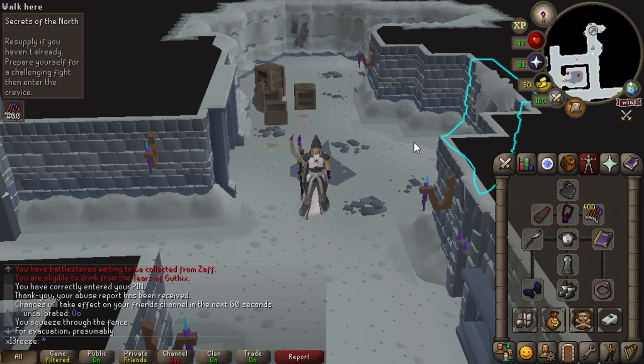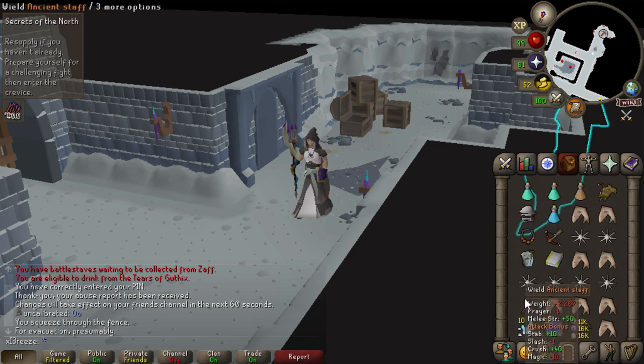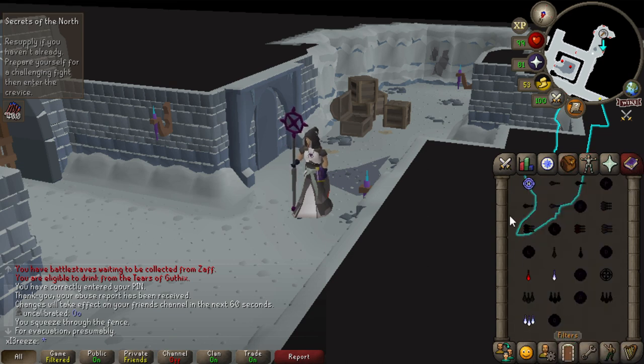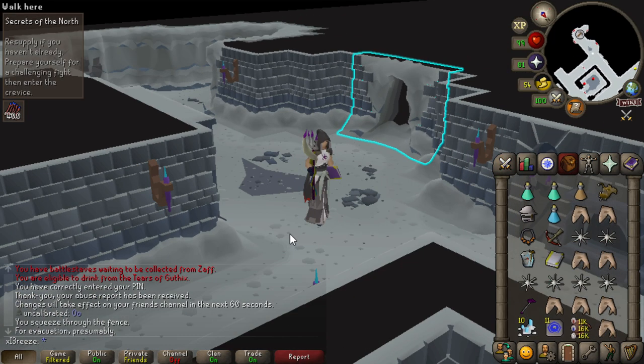the last phase where he's using Prayer and you have to drain the Prayer before you can do more damage. I've got the Ancient Staff for a quick and easy Ice Barrage spell. So I just click on the boss to freeze it when it's in its melee phase. Yeah, other than that, I think I am ready.